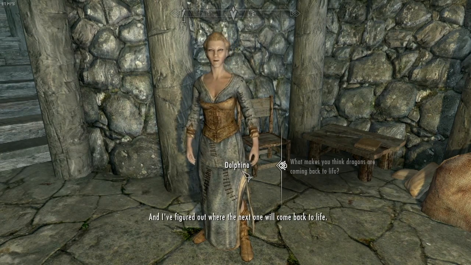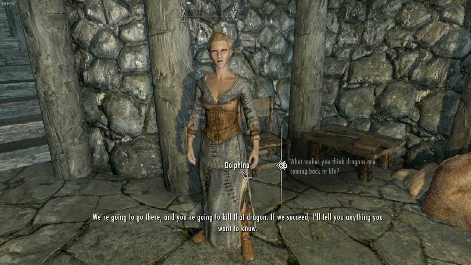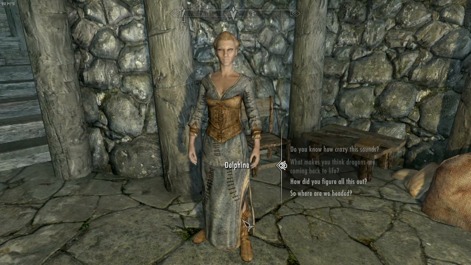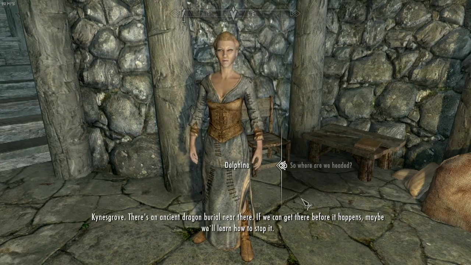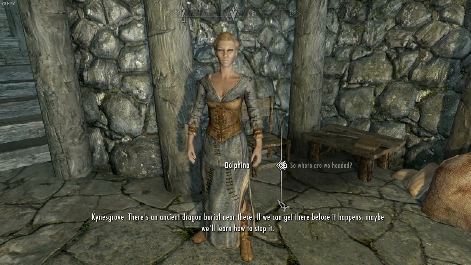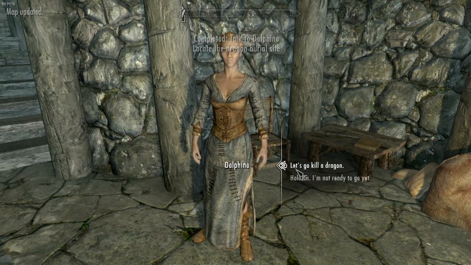I figured out where the next one's going to come back alive. We're going to go there and kill the dragon. If we succeed, I'll tell you anything you would like to know. So, where are we heading? Kynesgrove. There's an ancient dragon burial near there. If we can get there before it happens, maybe we'll learn how to stop it. Let's go kill a dragon!